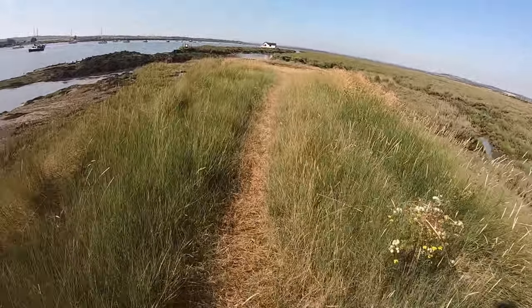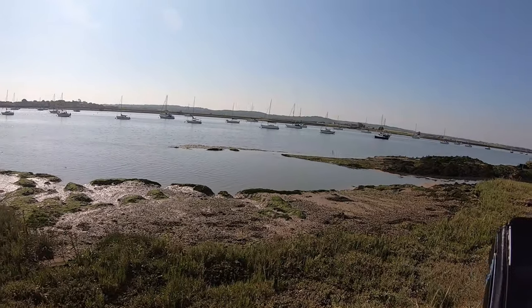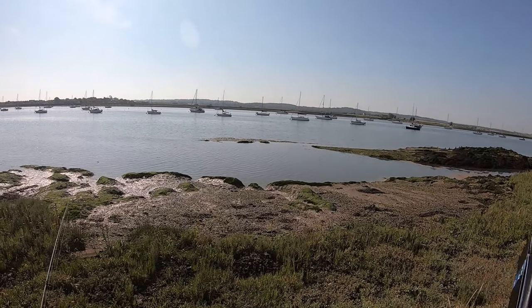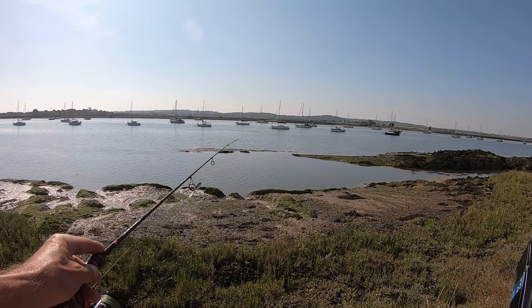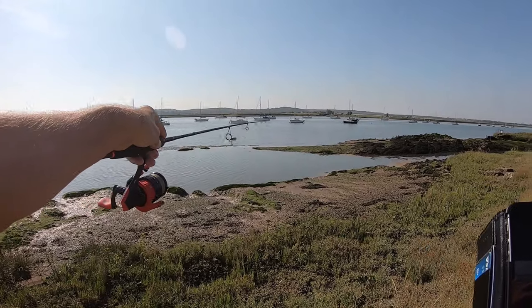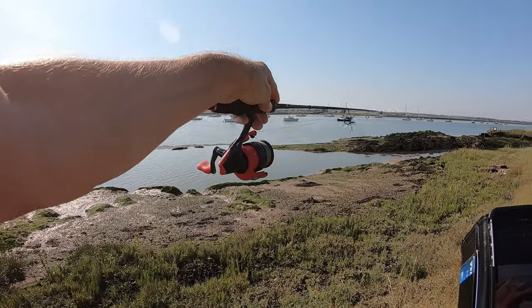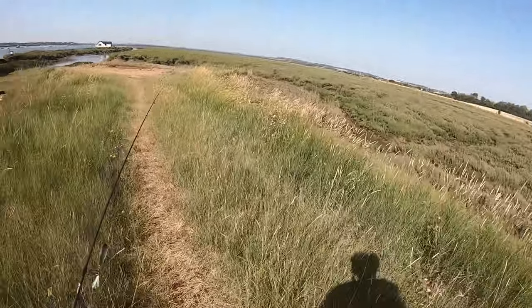But you can see here, just here as I said, that at low water, that's quite deep there. Actually, there's probably 8 foot of water there, just in there. There's a hole here, right sort of out there, just before this sort of channel, and it breaks through. It's just starting to break through now.